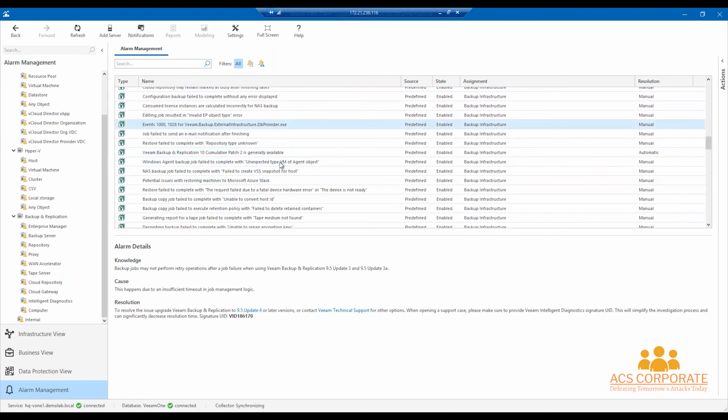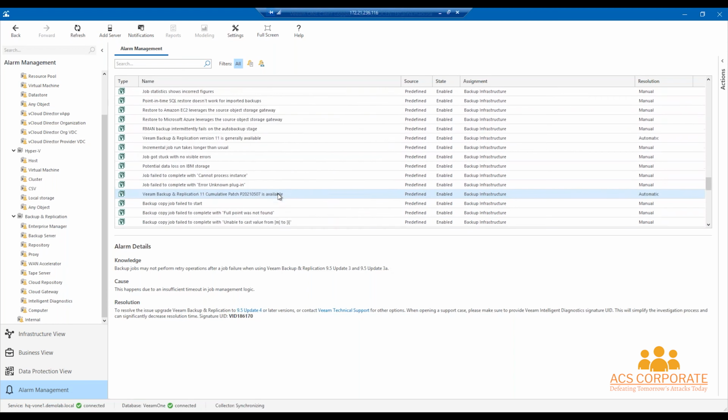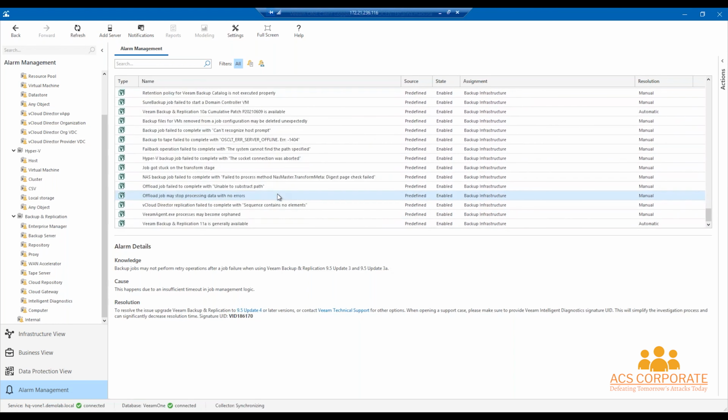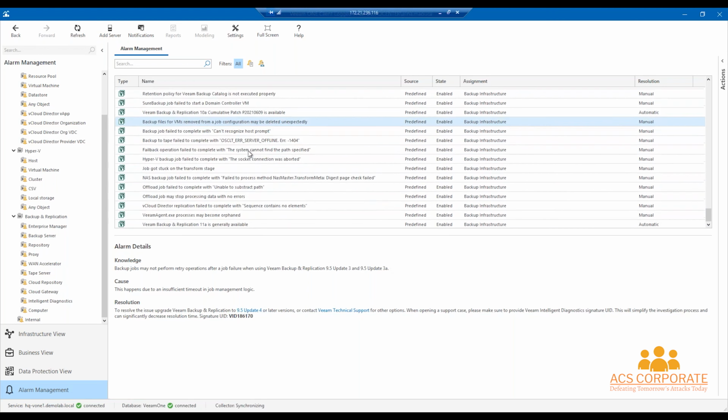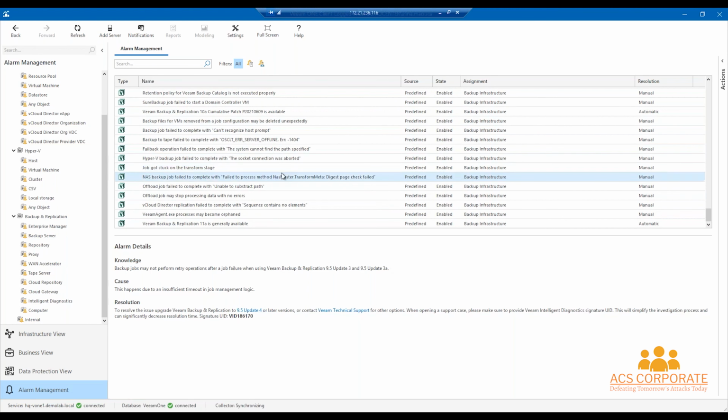So we have a ton of these that you can actually receive. We are constantly communicating with the support database to enlarge the Veeam ONE signature database, right, in order to be able to offer you this automation solution.